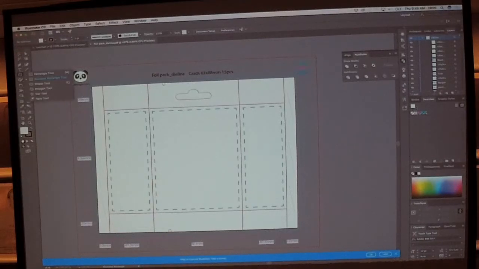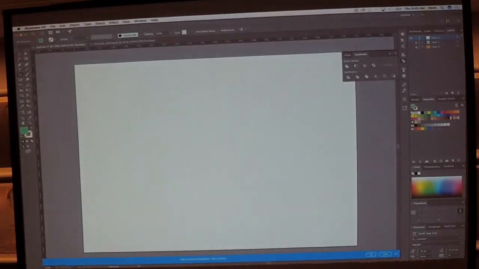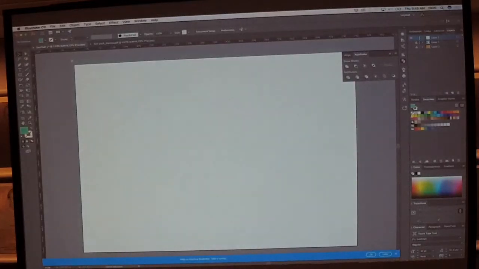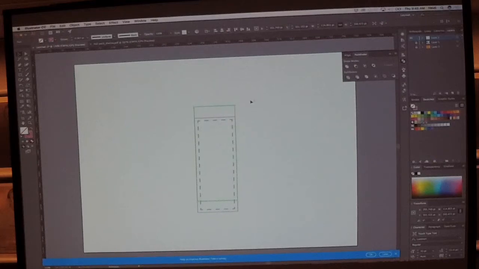I'm just going to steal some stuff from it. All right, so I'm going to take this one, it's going to be my bleed line.